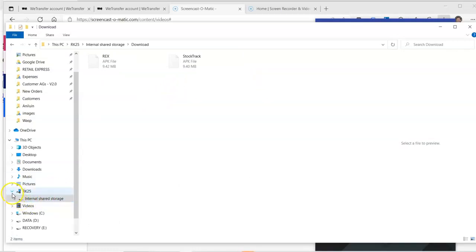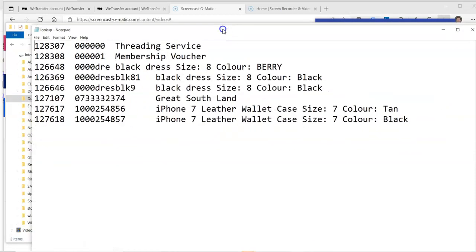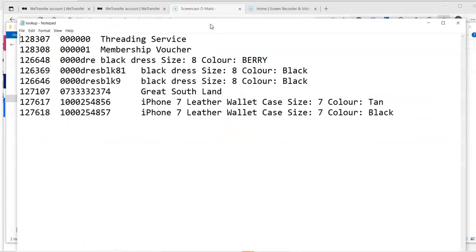I'll talk about that in a second, but the lookup table is important because it allows us to load your inventory that you're currently holding onto the device. Very quickly, the stock take list itself, or the lookup table, will look like this. When you export your data from Retail Express, we only need 3 columns of data: your product ID number, your barcode number, supplier SKU number, and a description. Just the 3 columns, and we just cut and paste it into Notepad. That's how I find it's probably the easiest.